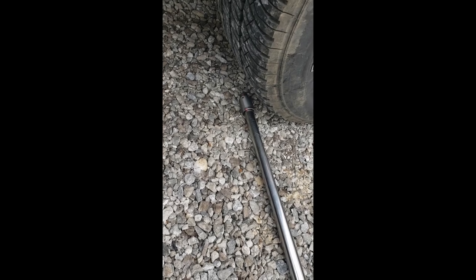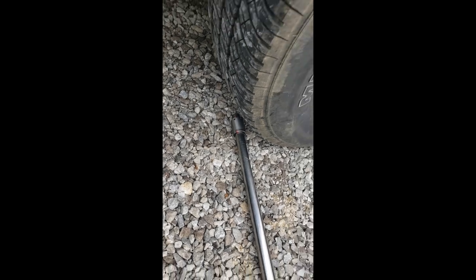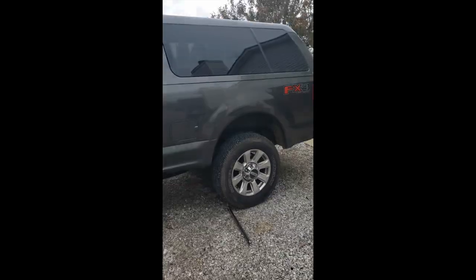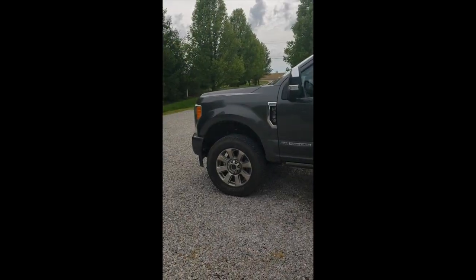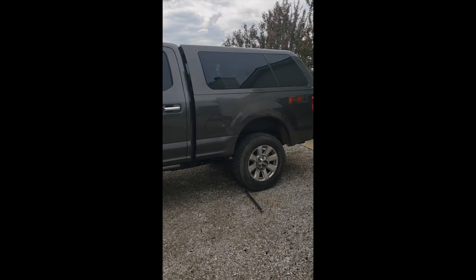All right, it's about time to have a drink and sit down, so this is about the last thing I want to do. Here it is on the barrel, and this is my 350. So I'm going to give the phone to the wife, and we're going to drive over the damn thing.